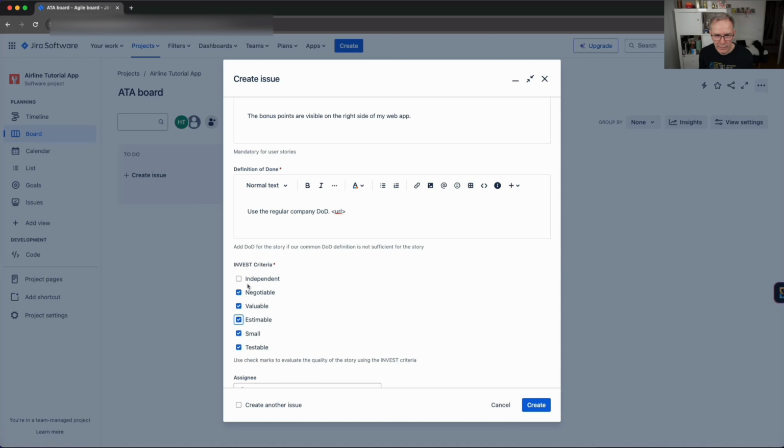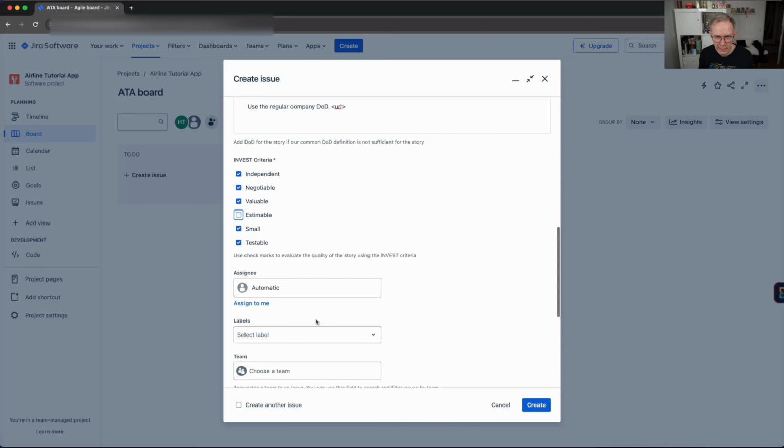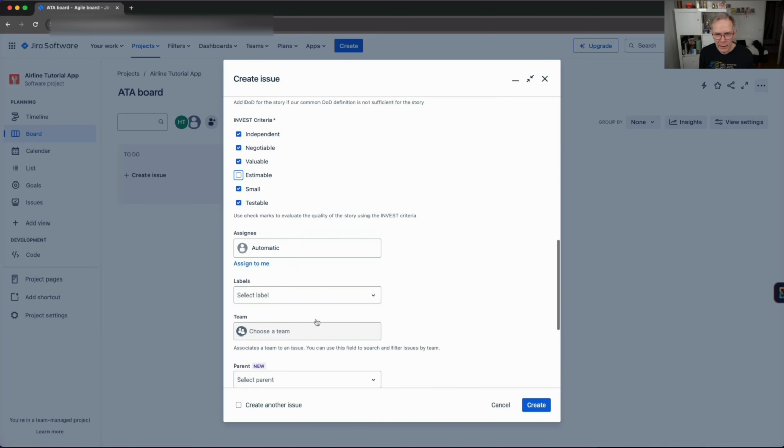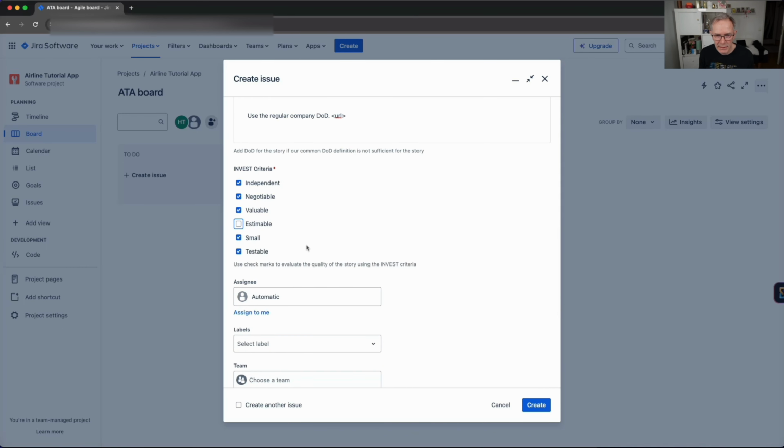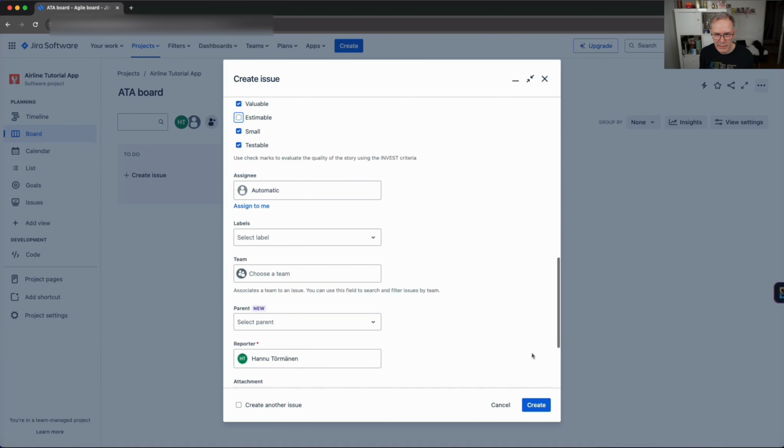And the best thing is that you can check everything here. Of course, if you feel that, for instance, it is hard to estimate, then you can leave this blank, just to see that, all right, we have discussed it, but we cannot really estimate. We see it is valuable, independent, and so forth. But anyway, that's how you could do it.